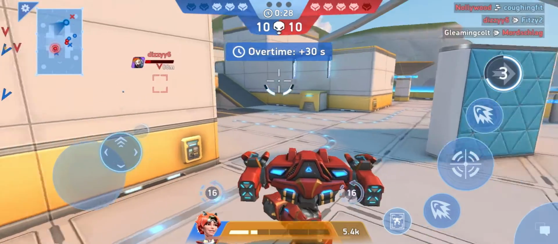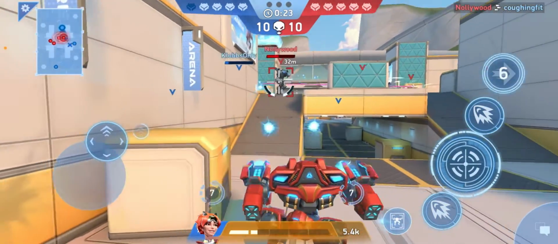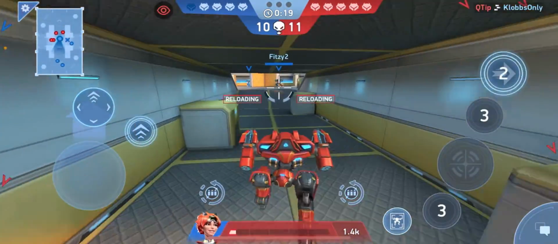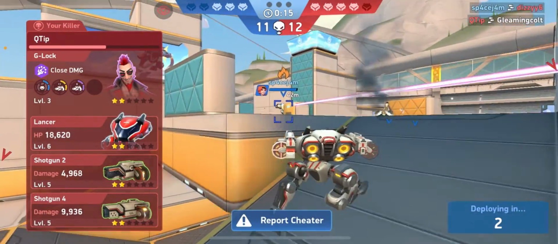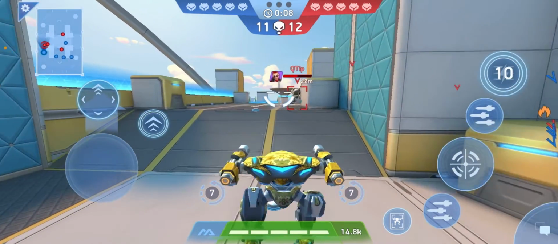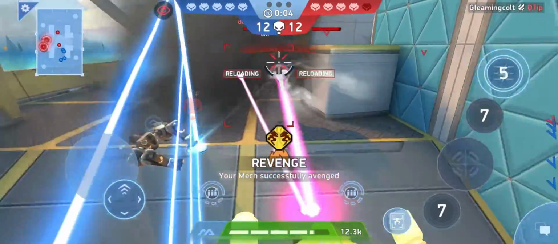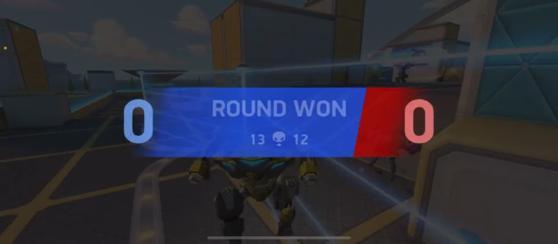And we've won the... Oh, wait. Nope. If there's a tie in the first round, you do get an overtime, which effectively means you get 30 more seconds to try to do the best you can and win. 3, 2, 1. And we won the first round. We got a second round.